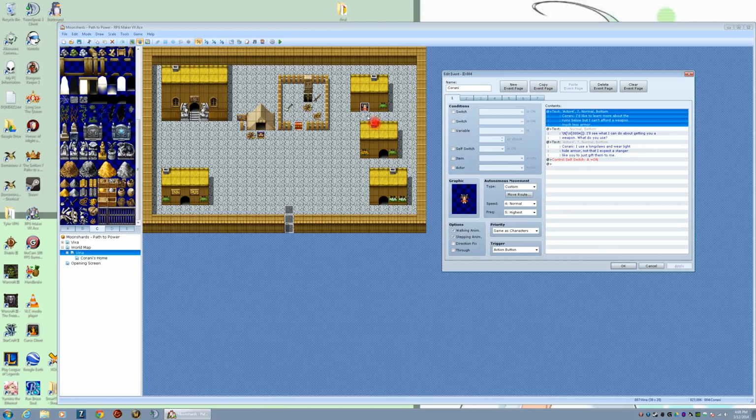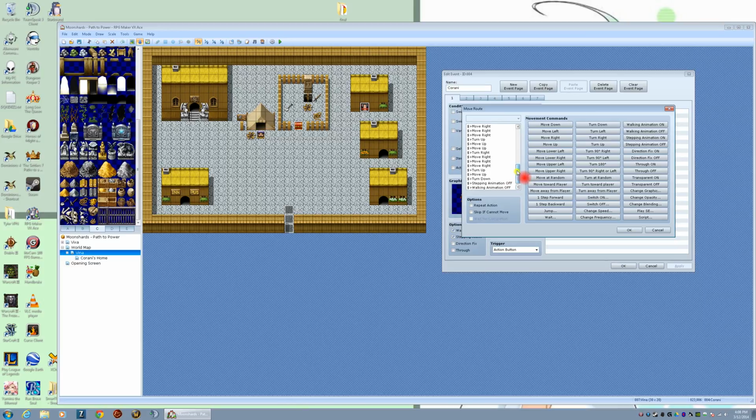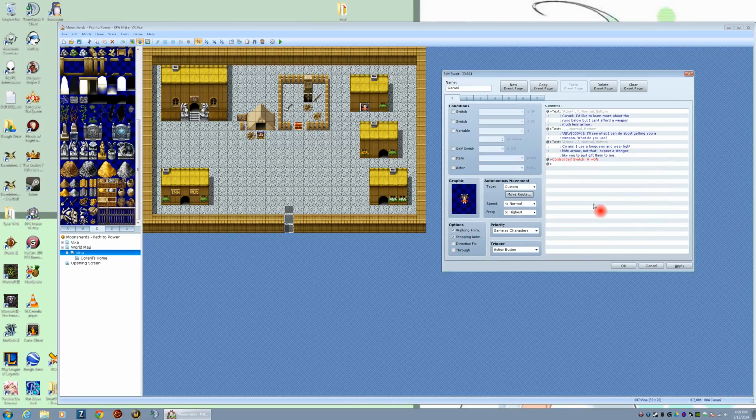So what I did instead was I merged both scripts into one and had to add some additional conditionals, and I even fixed her animations up a bit. Now when she moves around, during the section where she will wait talking to this guy over here, I turned her walking and stepping animation off, and then after she's done standing there, I turn it back on. This will allow her to look like she's actually stopped and talking to him instead of just running against him like an idiot. And then she heads back as normal.